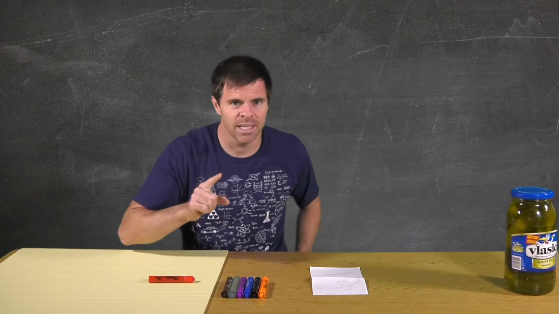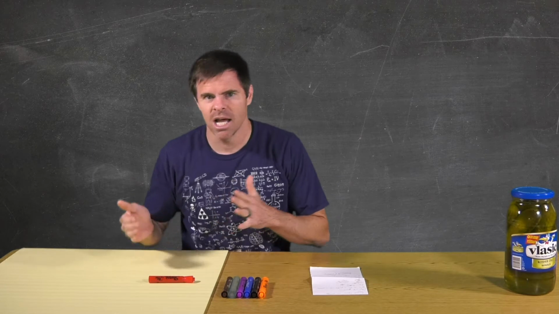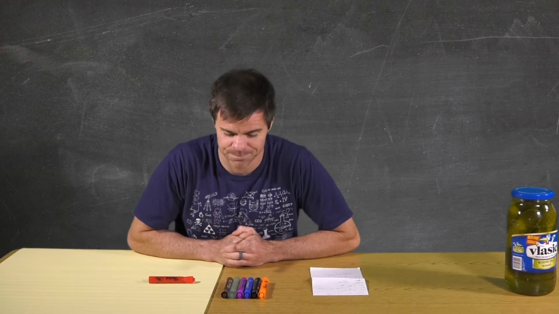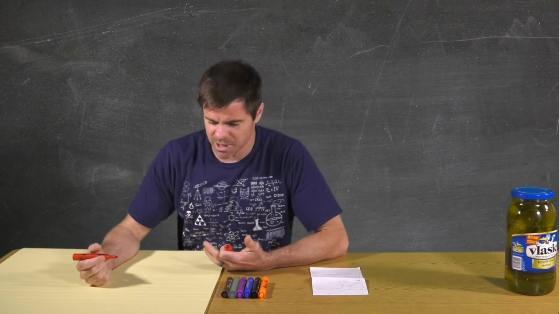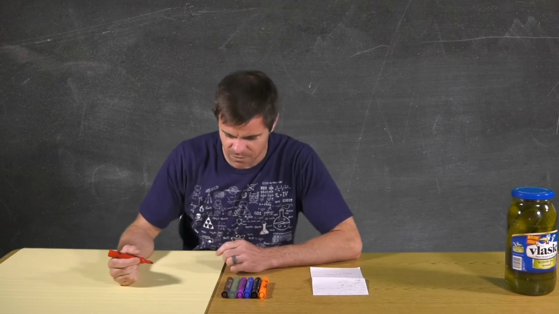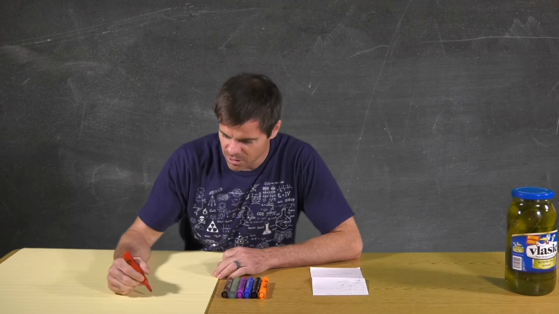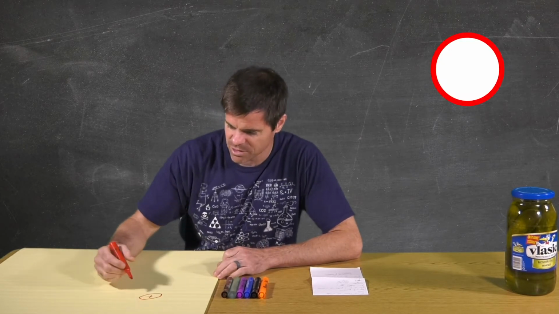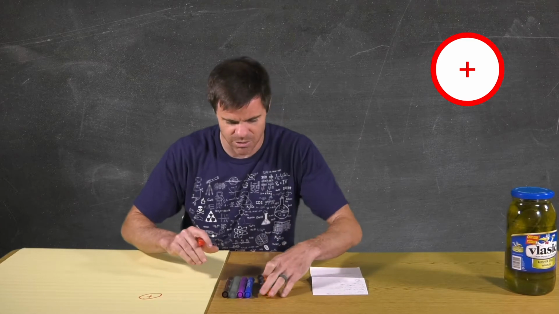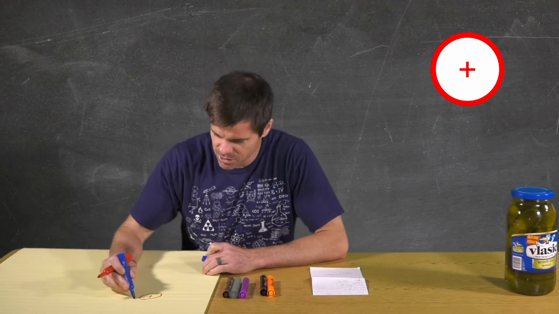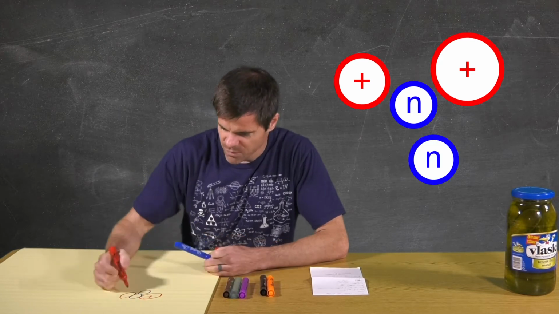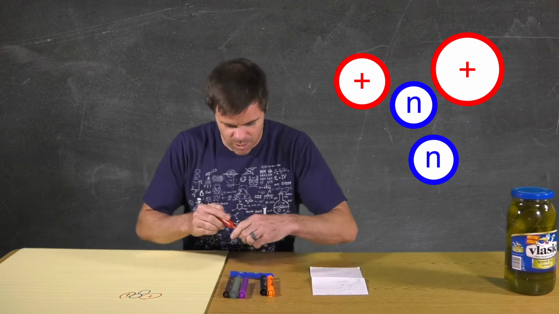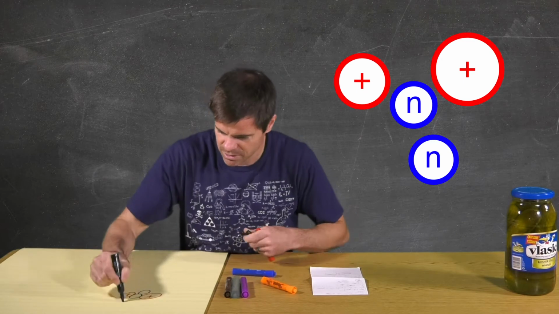Alright, before we can answer the question though, we got to kind of go back. So let's check out a few things we've learned from before. So we've learned that atoms make up everything. Atoms are the smallest particle of a thing that you can have. So we have a little nucleus, right? Let's say we have positive protons, and we have, let's use another color for the neutrons. And we have neutrons in here. Let's go ahead and add a couple more here. So we have protons and neutrons in the nucleus.